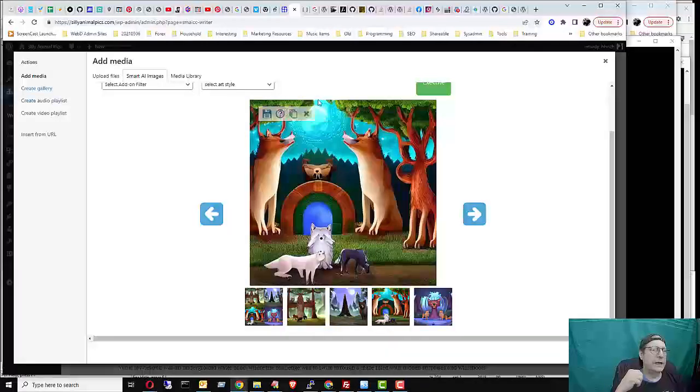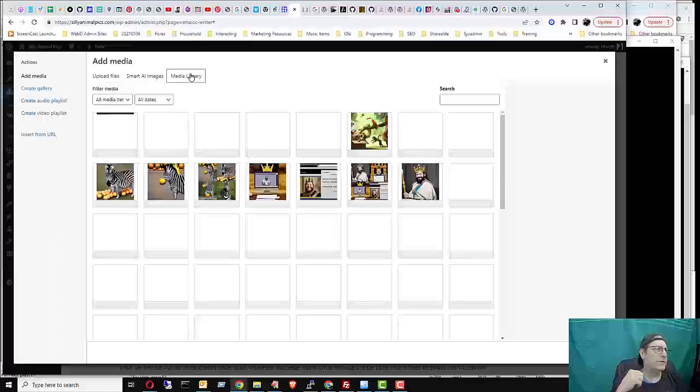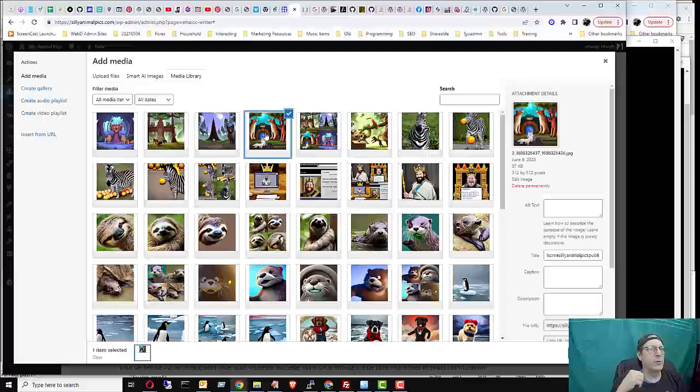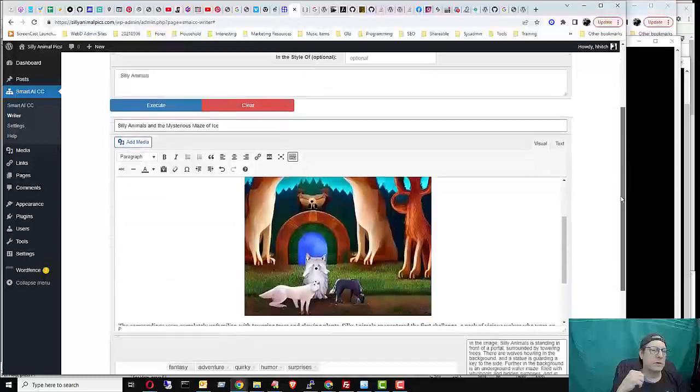If you don't like it, you can click this to remove an individual frame from the group, and then click save all to my pics, and then click that and you'll see an indicator here, all images saved, or at the top. And then you can go to the media library on the next tab up here, and you'll see those images saved to your media library. And then you can click the one you want, insert it into your post, and you have the settings.